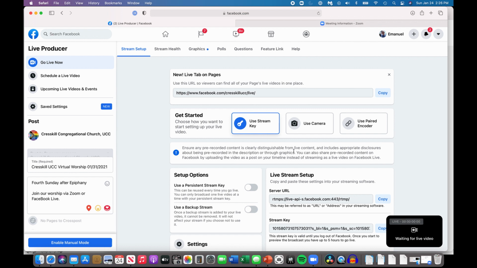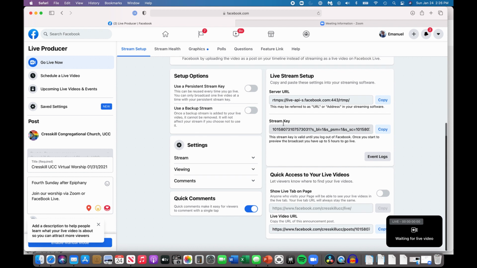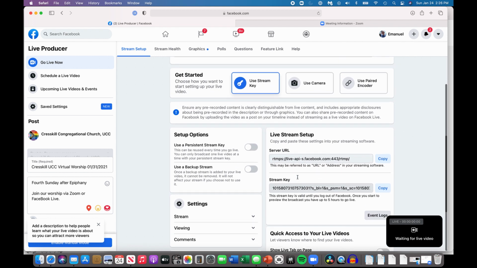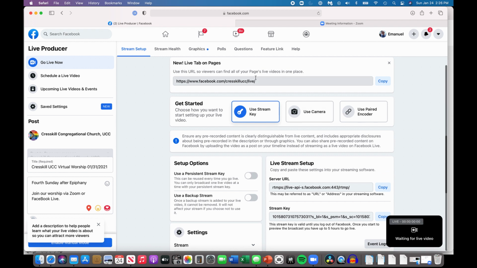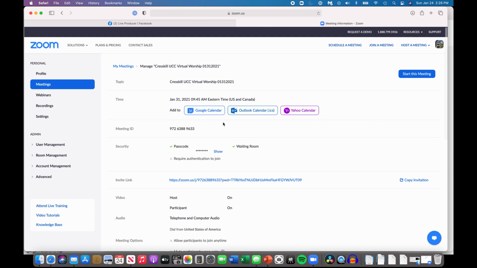Now, this is the part where we kind of link the two together. So in all of this stuff over here, you can see that there's several different URLs, right? And each of them have a significance. So I'm going to go back to Zoom for a moment. Go back.